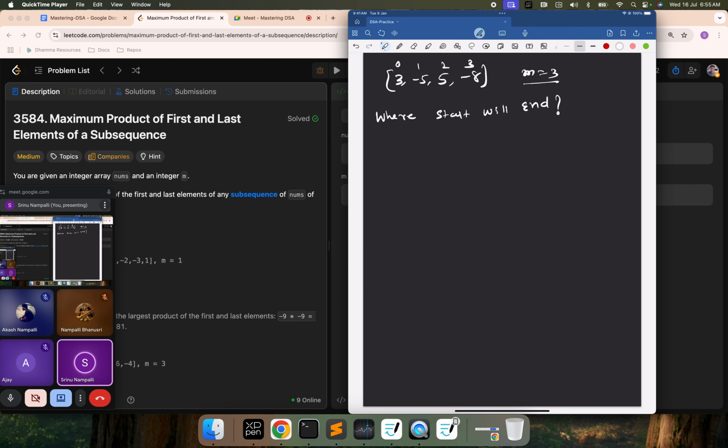It means you need to generate a subsequence of size 3. So you have a start index, in the middle you have something, and you have an end index. First we need to see where start will end, or prior to that, where end will start.